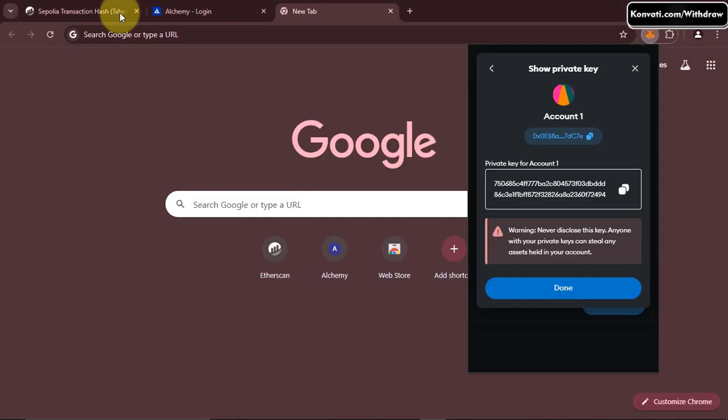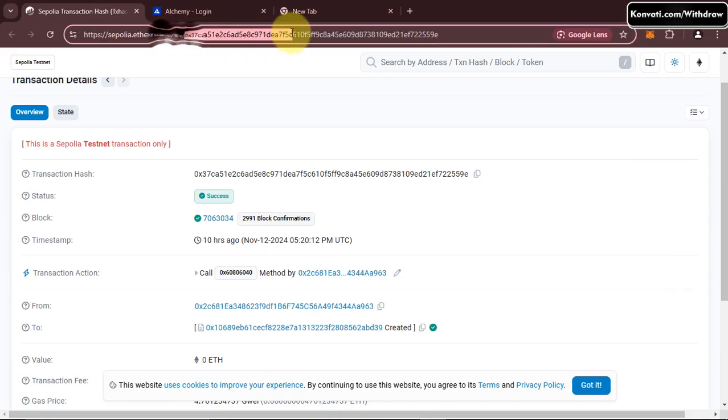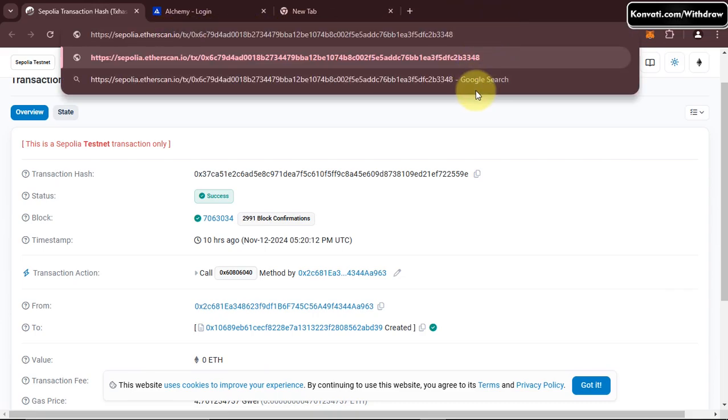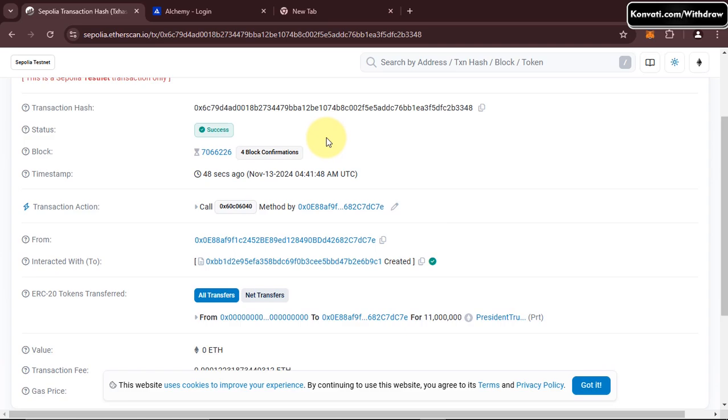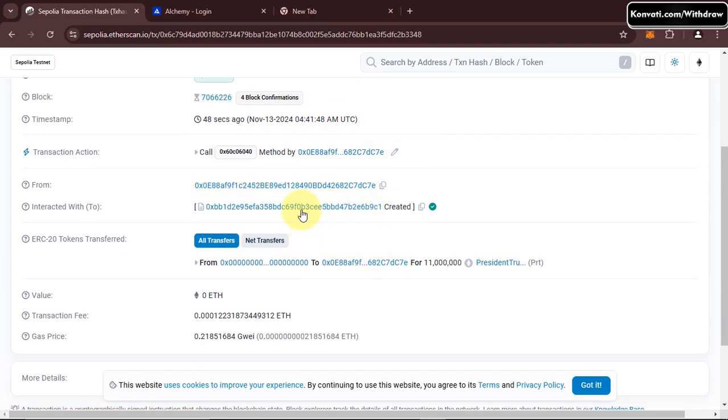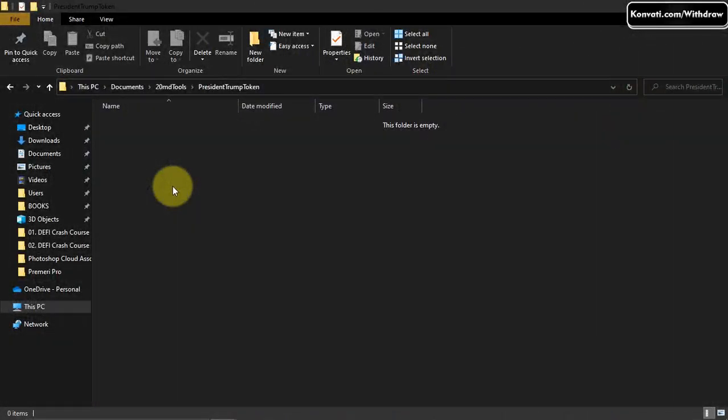We're going to go to the testnet explorer and paste this here. This is the transaction hash and this is the smart contract we just created. So guys, how were we able to deploy a smart contract token to the Ethereum testnet, and also any testnet, using Foundry, without using any third-party application, just directly from our PC, directly from our laptop? That's what I'm going to be showing you now in a step-by-step method.